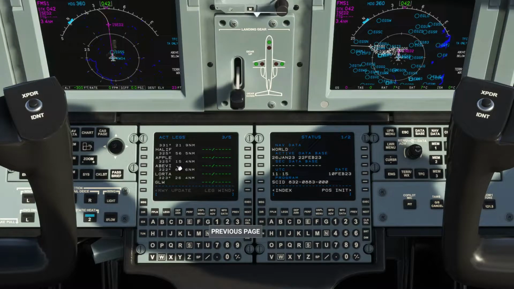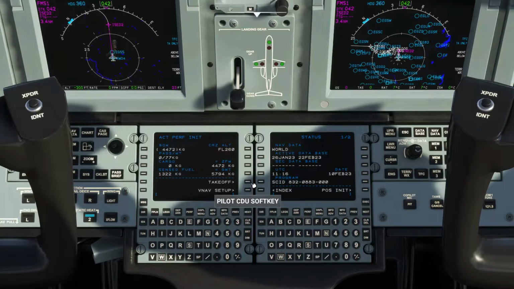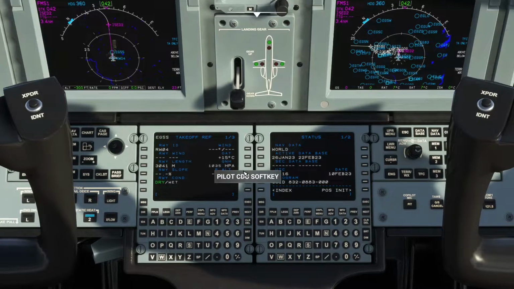We have one more issue here, which is the sim hasn't automatically populated our cruise altitude. So we'll manually insert our cruise altitude into a midpoint in the plan, which you can identify either through the map, or if you know the route you can pretty much eyeball it. With our plan all set up, we will just head back to the perf page and we'll display our takeoff speeds for reference.